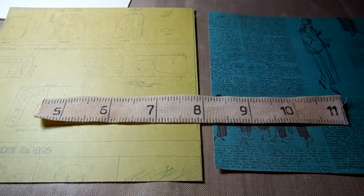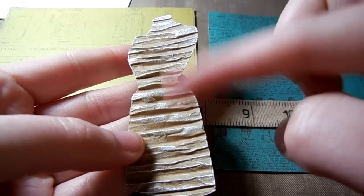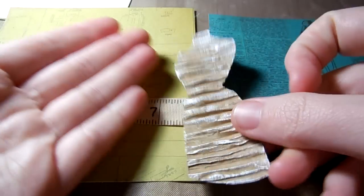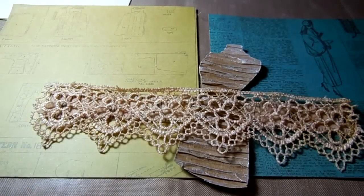And I was sent from Trent Miller a pack a little while ago, and he sent me all this cardboard, but it wasn't corrugated to start off with. It was covered, and I peeled it back to corrugated, and I went over it with that Inca gold. What else have I got? I've also got some lace that I don't know if I'm going to use, which I've coloured again with that brown that you saw.